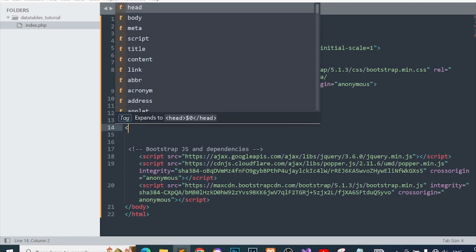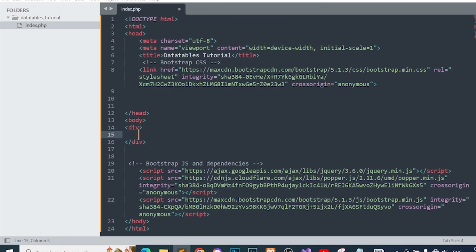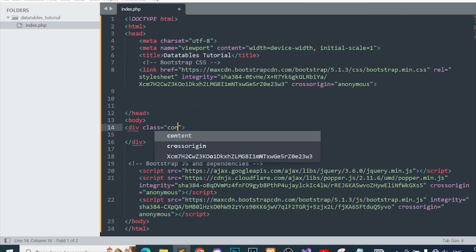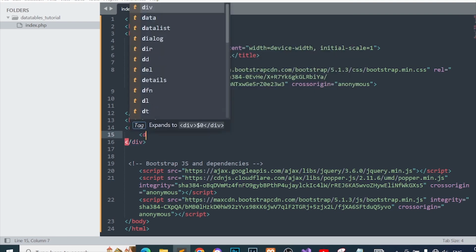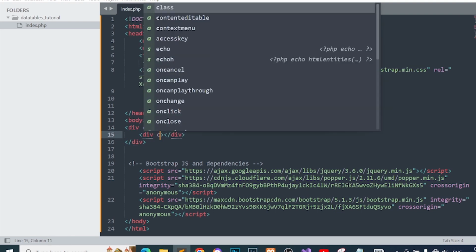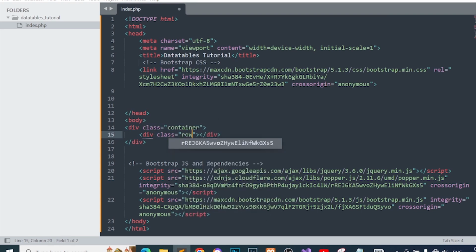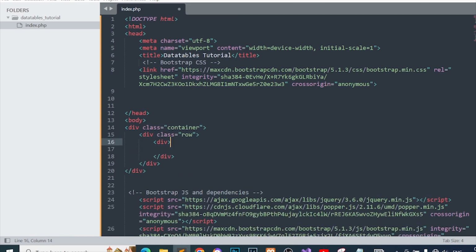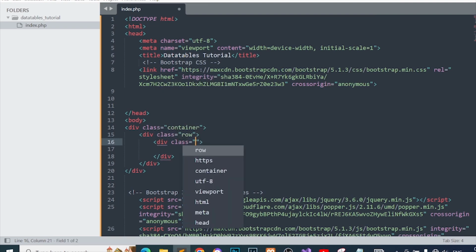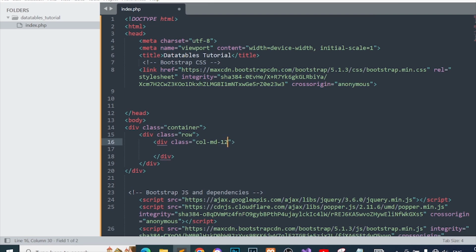I'll create a new div, and give this a class called container. If you don't know Bootstrap classes, you can search them out and see their documentation. I'll create a new div with class row, and I'll create another div to give a grid system, but this time around I'll use a class of col-md-12, so that I can get the whole grid, because there are always 12 columns.